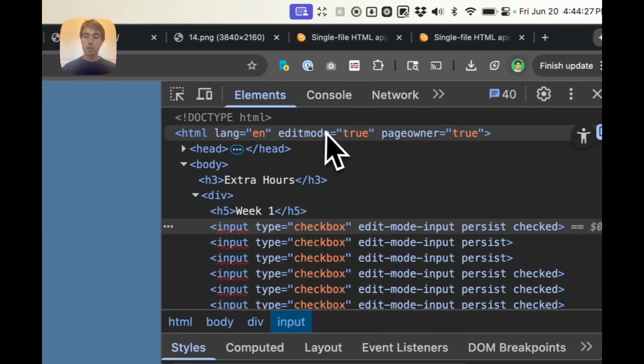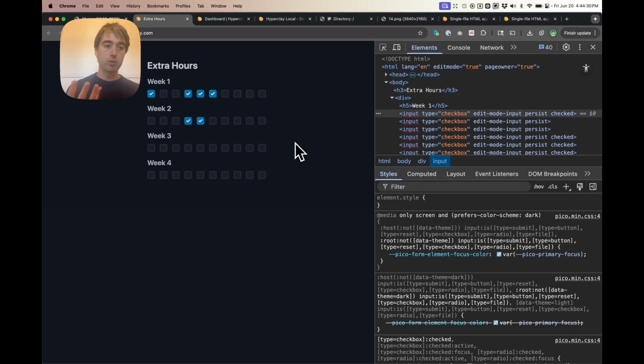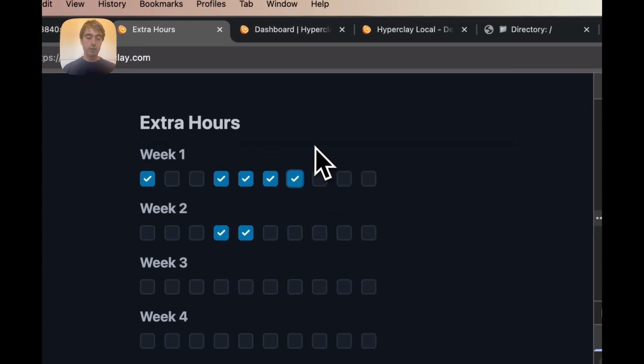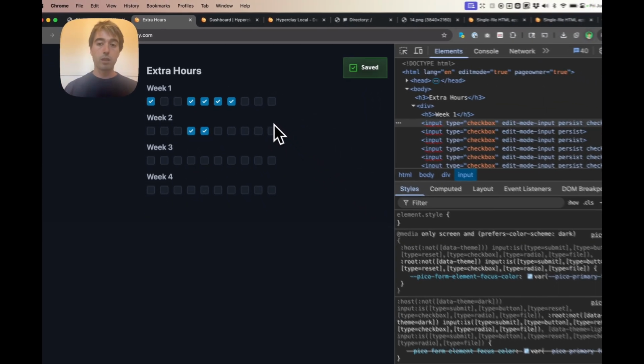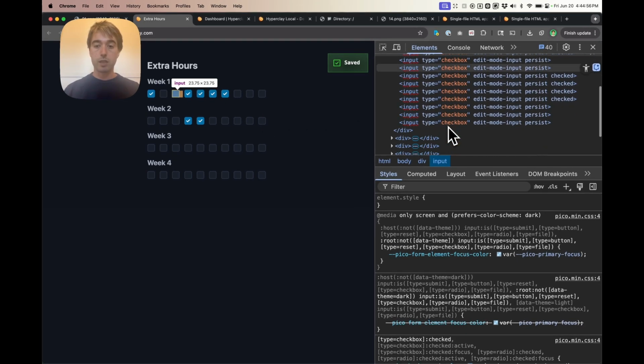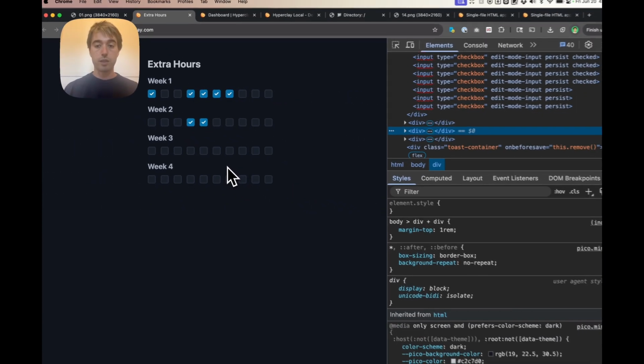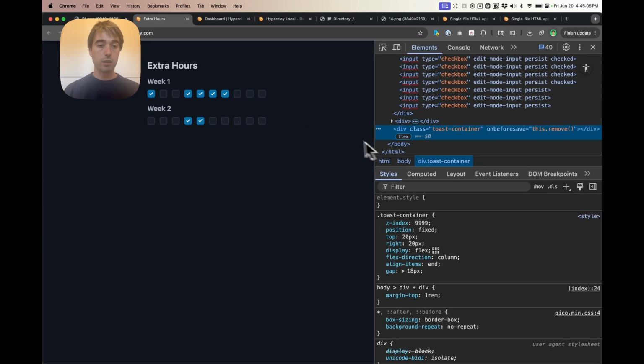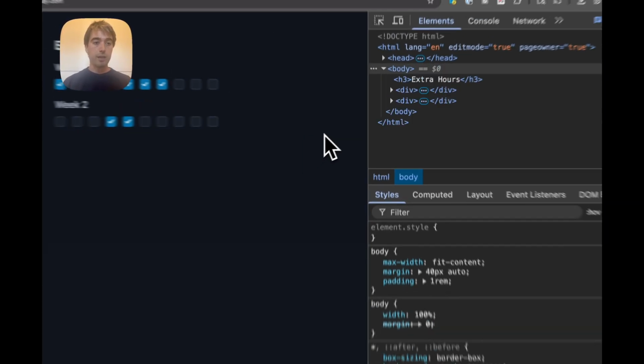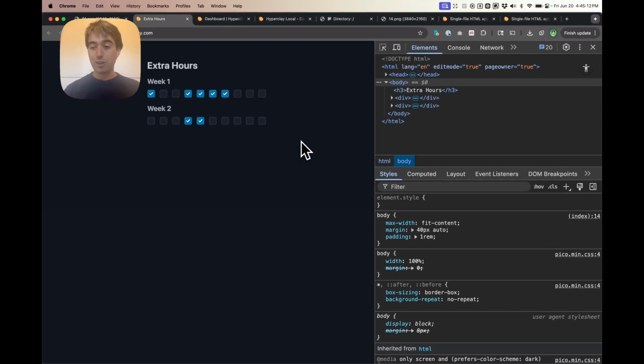The cool thing about edit mode and being the page owner is also that this is now not only a digital object that can overwrite itself, right? That's malleable. But also, it's able to be edited live in the browser. So one way to edit it is by using its own UI, and that's preferable in a lot of cases. But let's say these last 2 weeks here are not really relevant to me because I didn't work extra those days. I can just delete those in the developer tools and save the page. And now those weeks are gone.